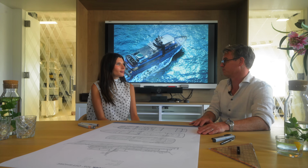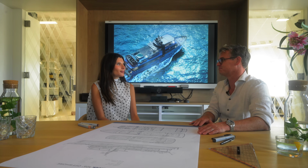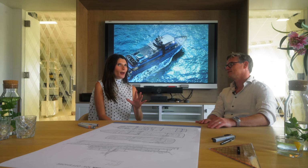We don't have a standard color range, so you can pick any color you like. We can customize the colors, but mostly start with a standard color from any of the main paint suppliers. So a desert tan, for instance, from the Alcrib range would be a very nice solution for you to test when we get into visualization later on. Desert tan. Okay.